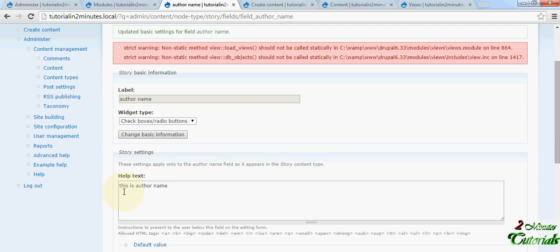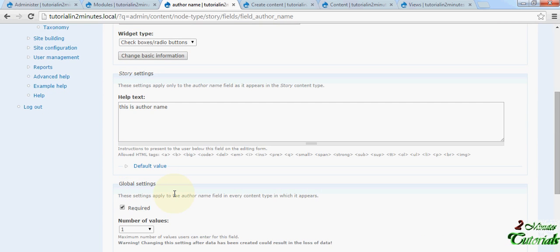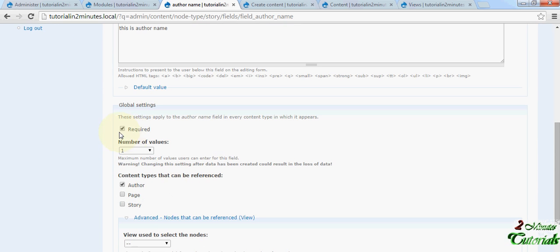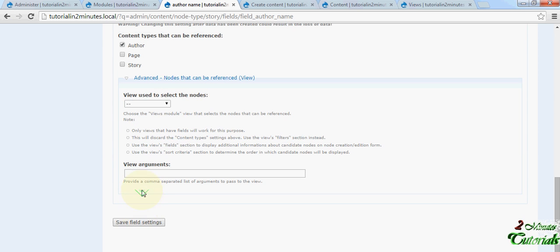And then this is the author name. I marked it as a required field, and here I did the mapping of what the reference is. I set that this content should be referenced from the author content type, and after that I just saved the field settings.